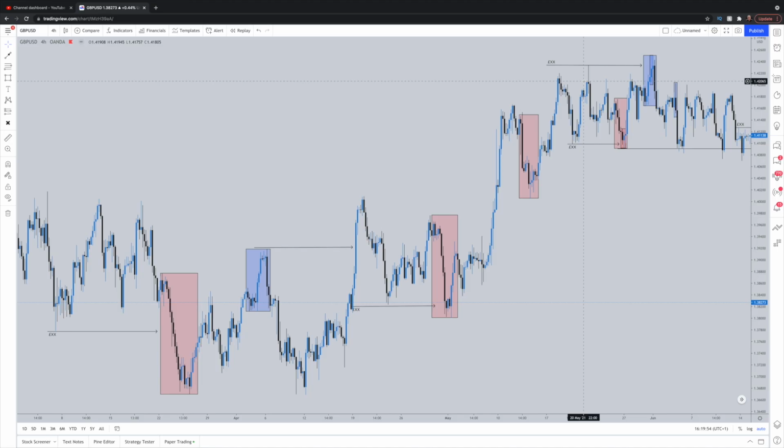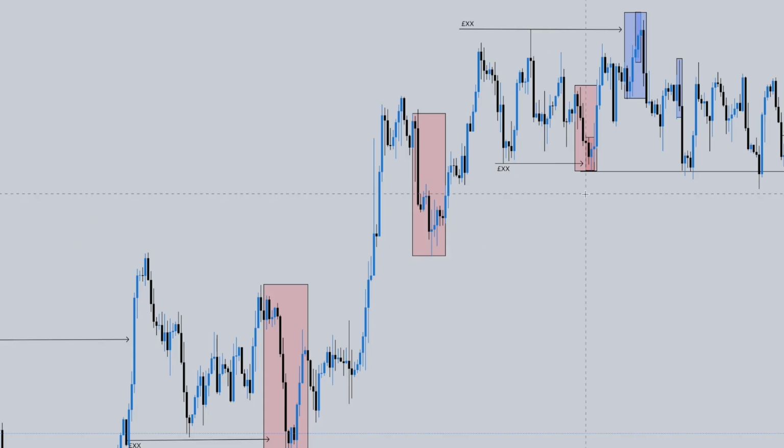So right now we are on a 4-hour time frame, but no one should be entering on a 4-hour time frame. There's no way. Why? If you ever enter a trade off of the 4-hour time frame, your stop loss is going to be absolutely huge. Let me just quickly show you something. These institutional candles are so large. Check this out. From that high to this low, we're talking about 143 pips.